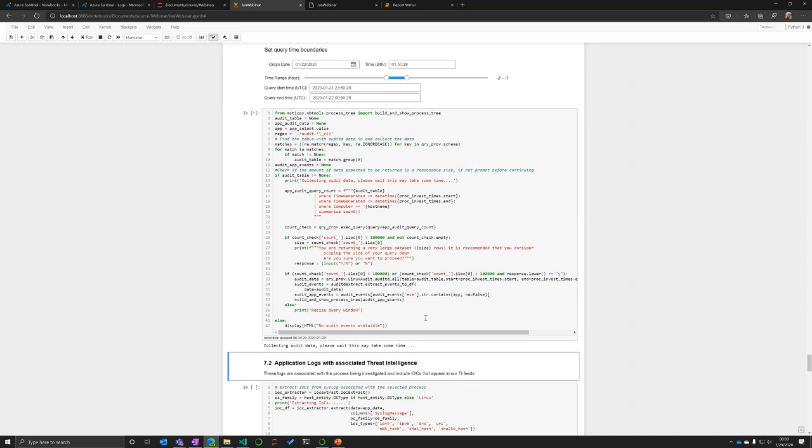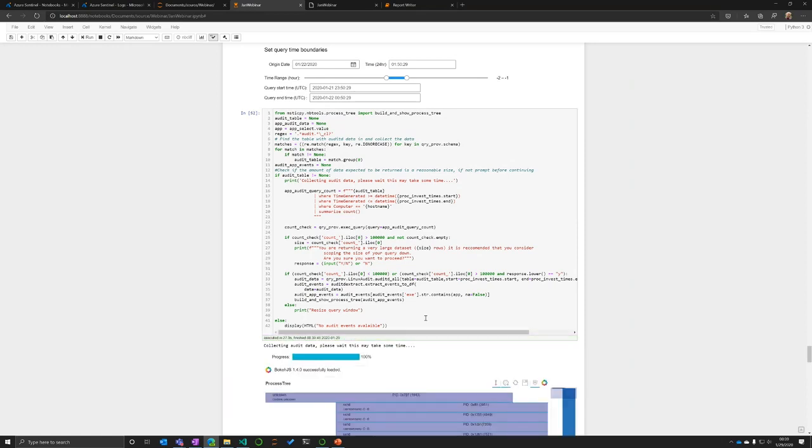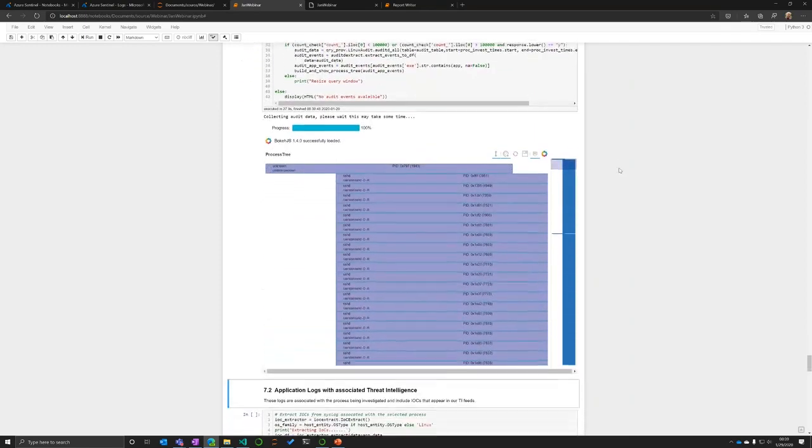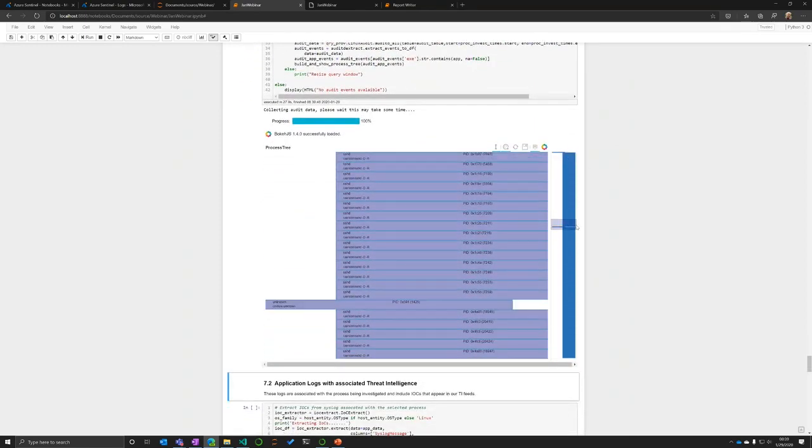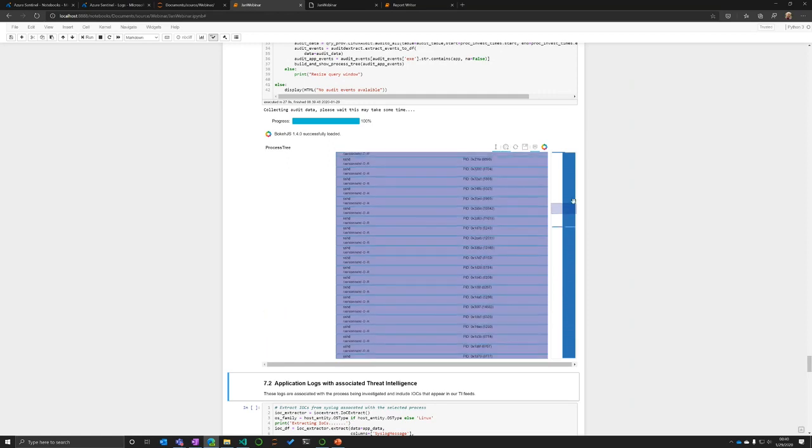But for generating process data, it's really the only viable source. But you can see by how long this query is taking that log volume and speed is a bit of a limiting factor. But you can see I have a nice process tree for SSH. Luckily, this is all looking pretty straightforward and what I'd expect for SSH.